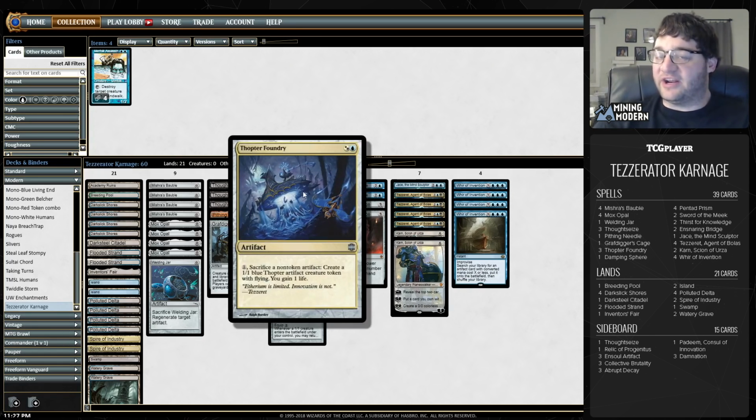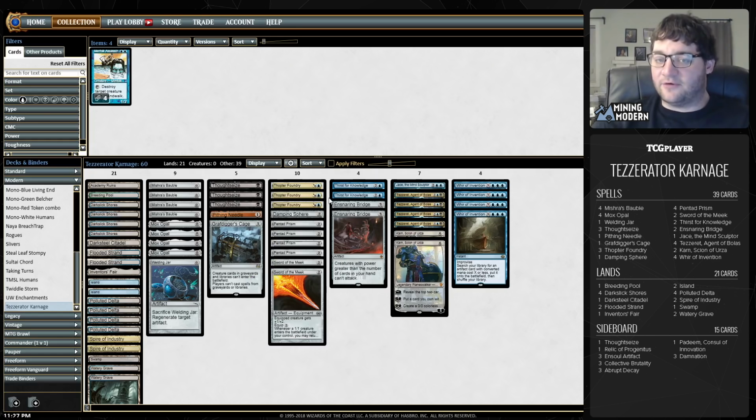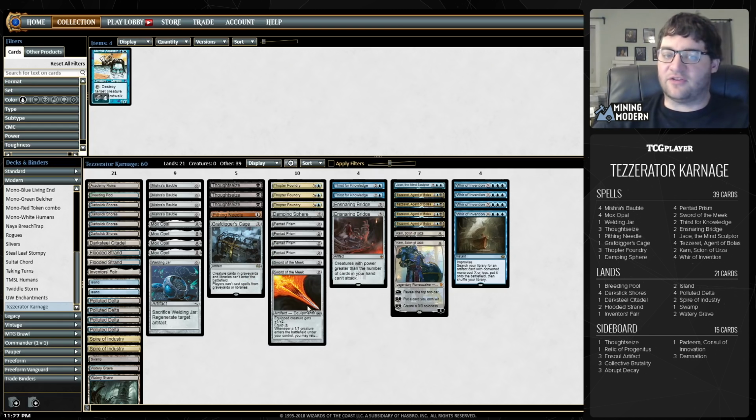Remember this combo that got unbanned in Modern and was supposed to break the format? Thopter Foundry plus Sword of the Meek. For every mana you have, you can sacrifice Sword of the Meek. Goes to the graveyard, you gain a life, make a token. Well, that token's a 1/1 and brings Sword of the Meek right back. So you make a 1/1 flyer and gain a life for every mana you have once you have these two in play. And of course, if you have access to your graveyard and so on, right?